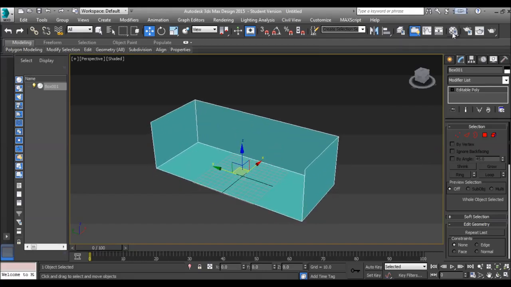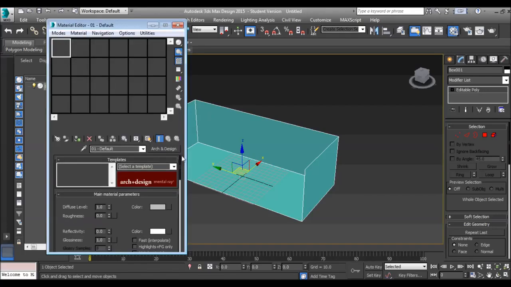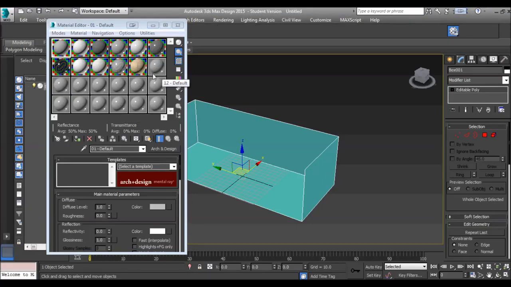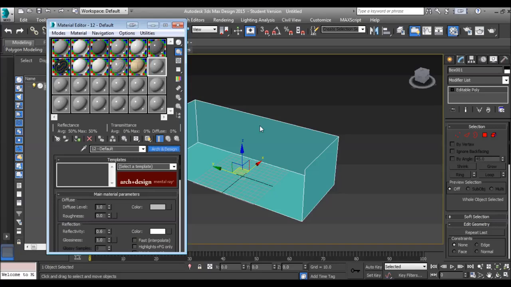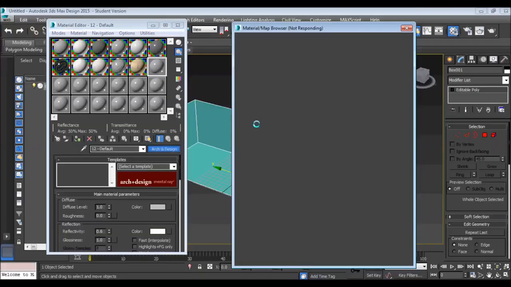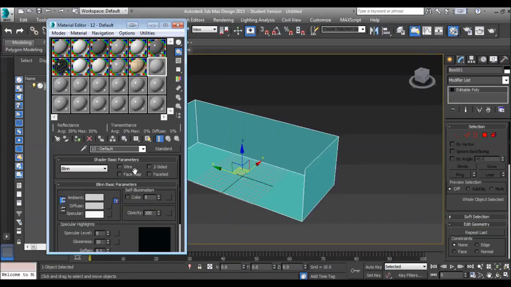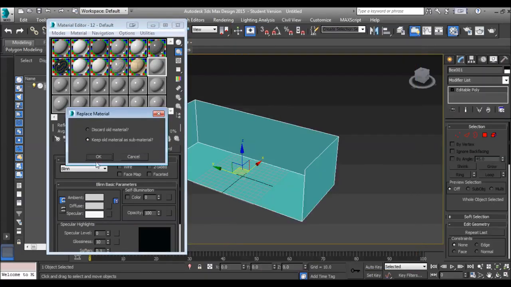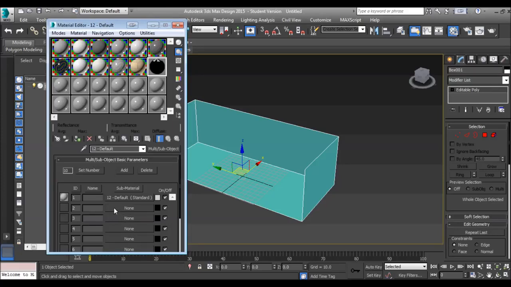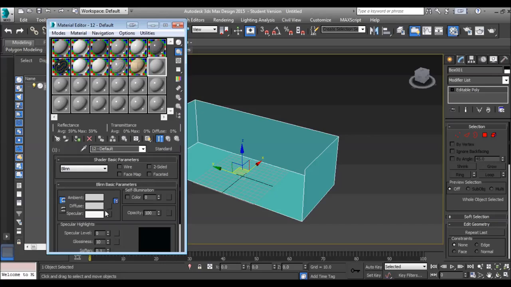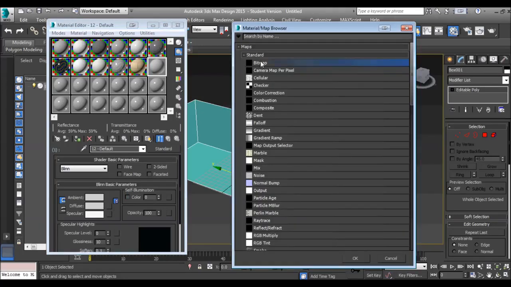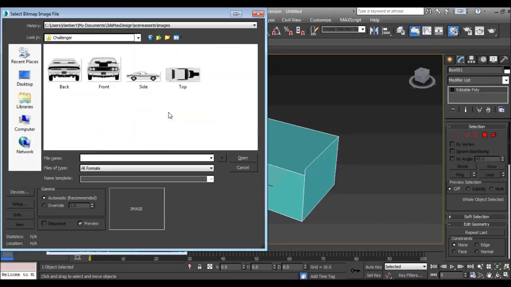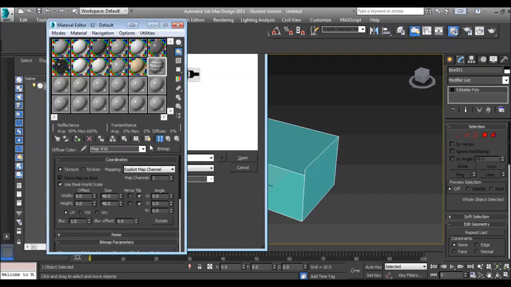go into the material editor. You shouldn't have to do any of this with the Arch and Design thing, but it does on some versions. We're just going to change that to Standard. It should already be there, so you don't need to worry about that too much. If not, go to Standard, and then we're going to add what is called a multi/sub-object instead. Okay, we're also going to need to find our images. So I'm going to Bitmap, Desktop, Challenger, front or back, either, whichever pops up first, show it in viewport.